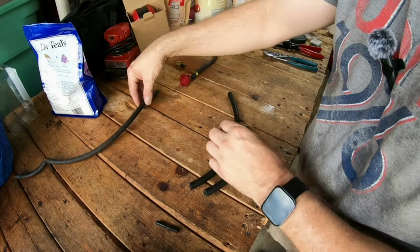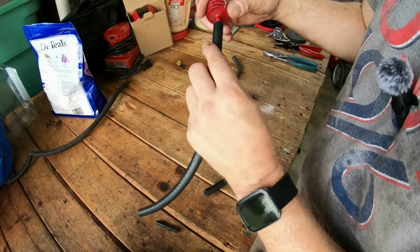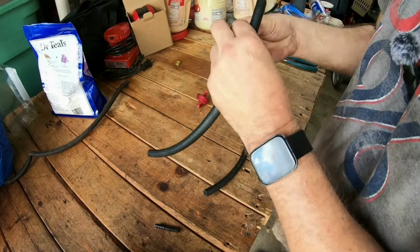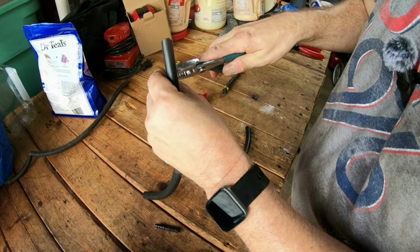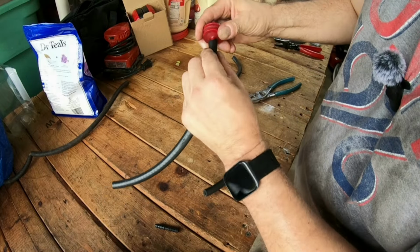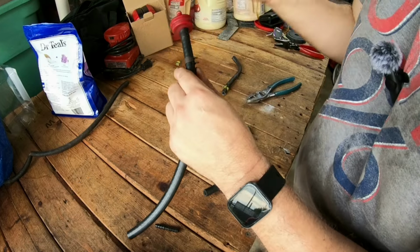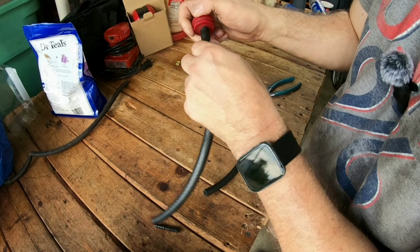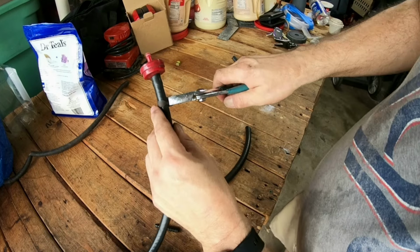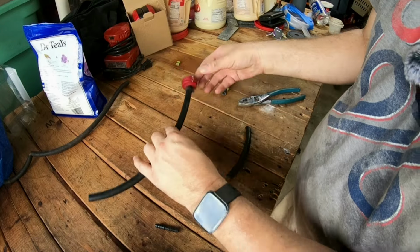So what I'm going to do is put that aside, bring this like this. Now I'm going to put the clamp on. Take the pliers here, squeeze it, slide it on. Put this on like this. Make sure it's on there good. Okay, like that. That's good. Now take the clamp, slide the clamp back up like that. Make sure it's on there good.